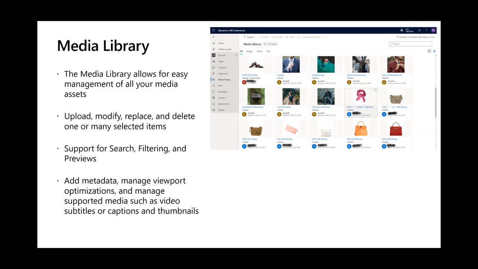As I mentioned earlier, a media library is a section of the site builder tool, which heavily utilizes the media managing capabilities of the CMS. You can see the screenshot of the interface on the right side there on the slide. The media library allows easily managing all the digital assets of your site. You can perform operations like image uploads, modifications, publishing, unpublishing, binary replacement, deletion, etc. It supports searching for assets and allows filtering based on when the asset was last modified or who ingested it, to mention a couple of filtering options.